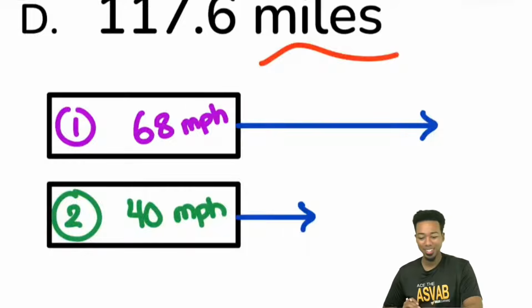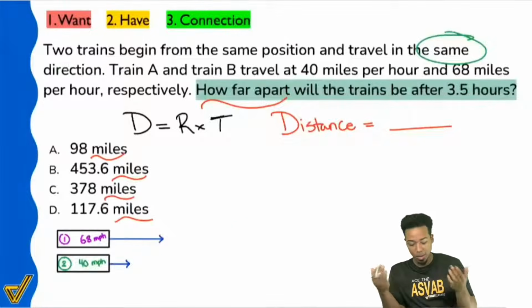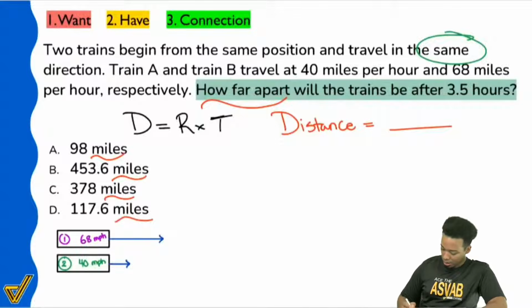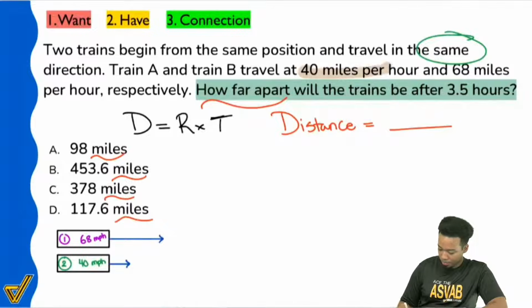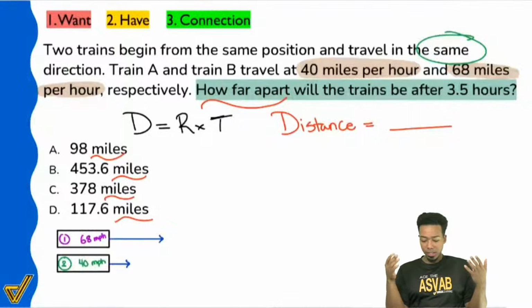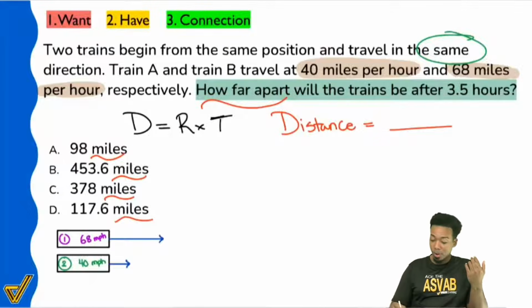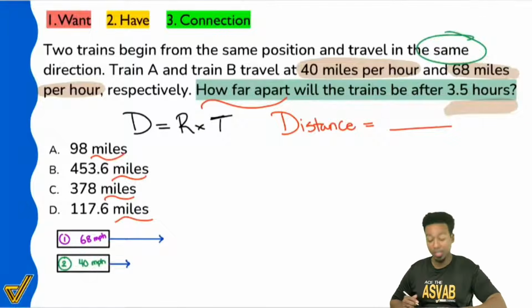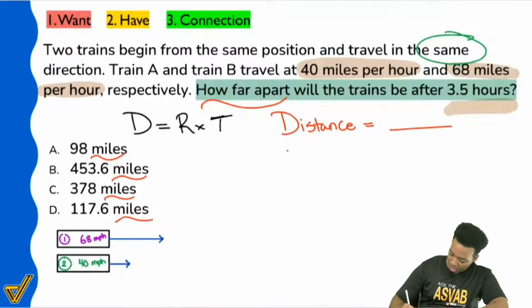All right, cool. Excelente. With that, let's keep processing the information. We got this part taken care of, so let's use a highlighter here just to note that we got that out of the way. We got that, and we got that. And now we're asking again, how far apart will the trains be after 3.5 hours? So they actually gave us the time that we should be writing down as well. So we have a time here equal to 3.5 hours.